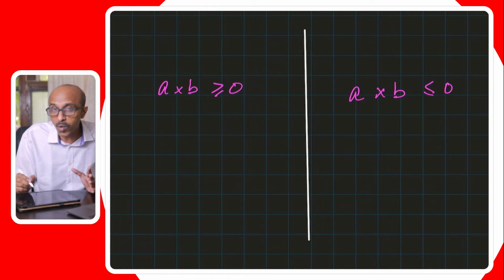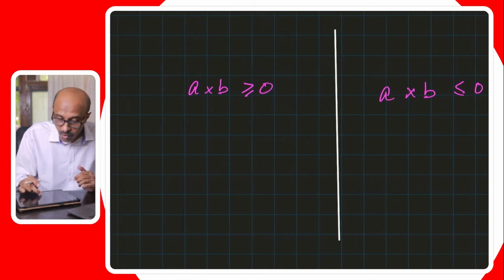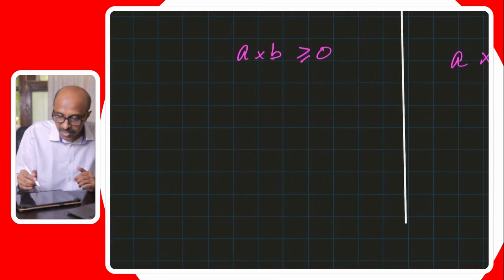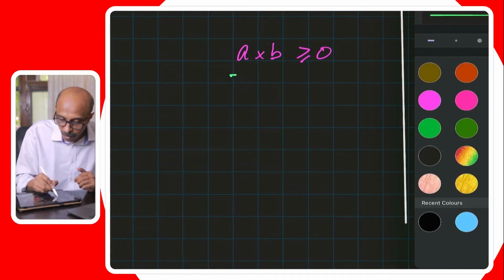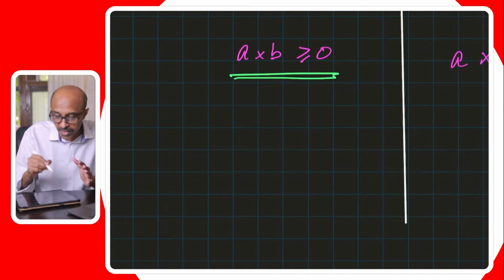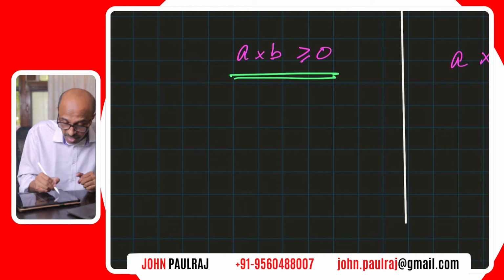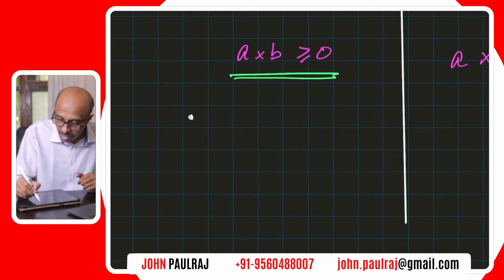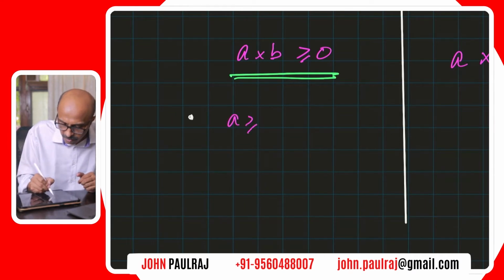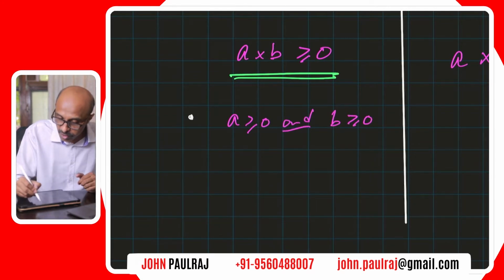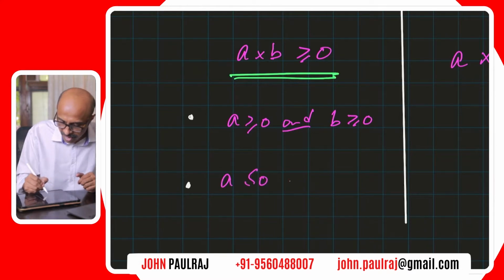When we solve quadratic inequalities using the algebraic approach, we're making use of this algebraic principle: the product of two terms being positive, or greater than or equal to 0, should be interpreted as non-negative. When the product of two terms is positive, we know that there are two cases. Case 1 would be when A is positive and B is also positive. And case 2 would be when A is negative and B is also negative.